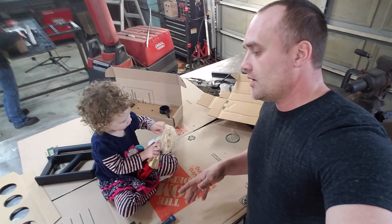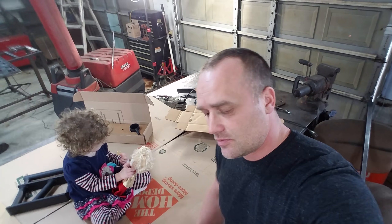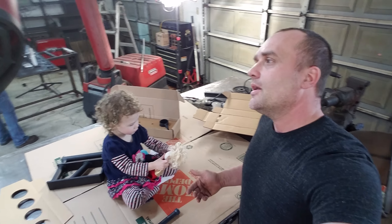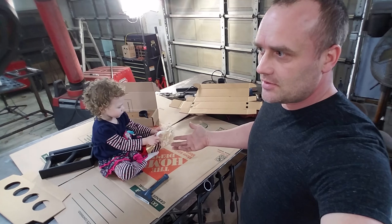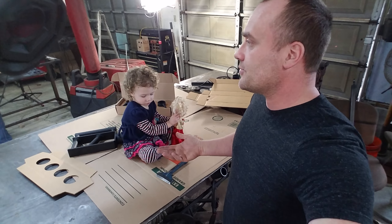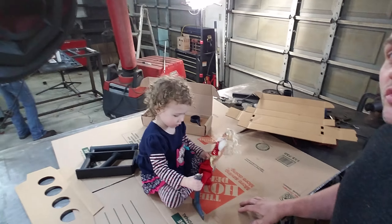They were going to throw them away. I said, what are you gonna do with that? They said, throw them away. I said, can I get them? They said no, we don't give away our damaged boxes — it goes through a recycling process. I said, well can I just buy them for whatever the price of the box is? They said, you want to buy damaged boxes? Yeah. I said, I don't guess we have a problem with that. So we got the damaged boxes.